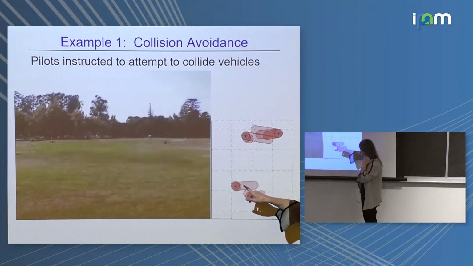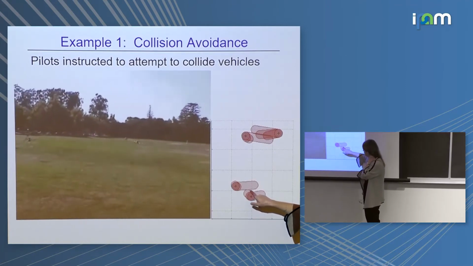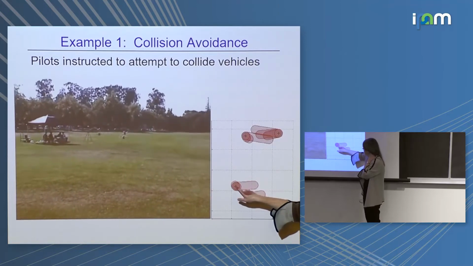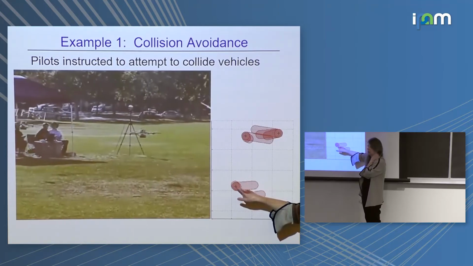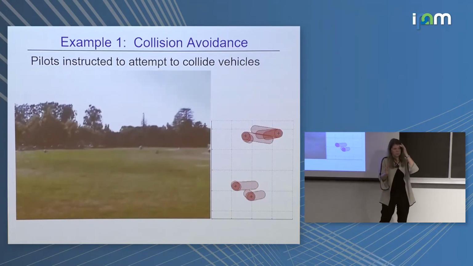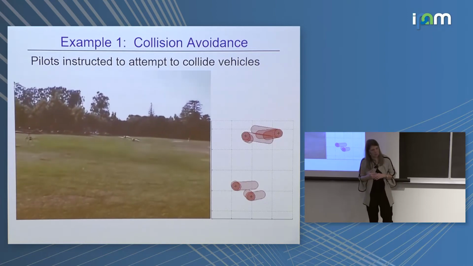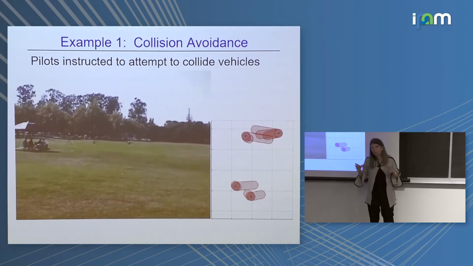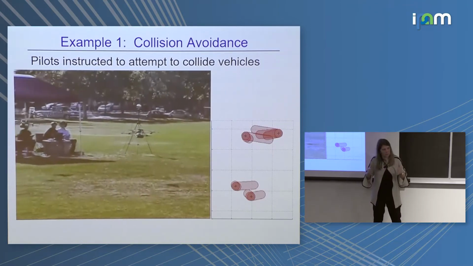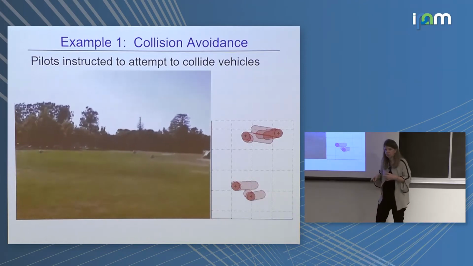So in this implementation, when one quadrotor gets to the boundary of its reachable set with respect to a second quadrotor, then the automation on board takes over and uses the optimal control to guide them away from each other. So it's like that two aircraft problem that I talked about before, but now in this case, we're able to actually solve this problem for four aircraft because of the dynamics of the vehicle.